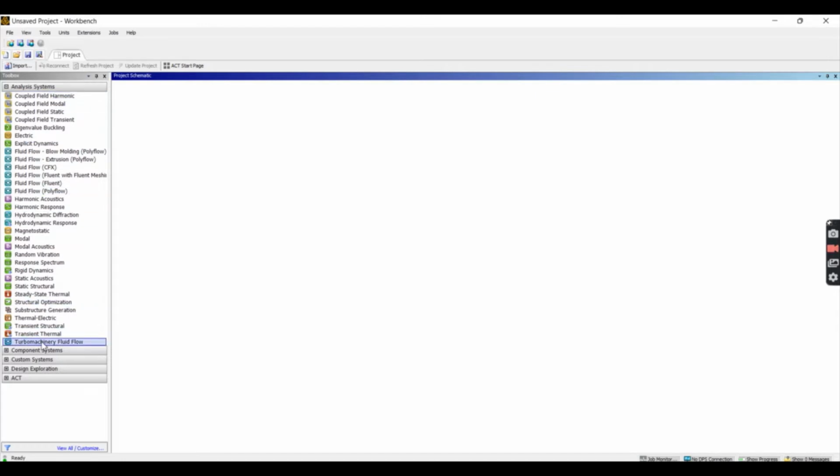Here are the different models that you can do. So we have static structural here. Then you can do steady state thermal, also transient structural. All of these you can use. So for this example, we are going to use the international system. So this is the one. So let's go to static structural.